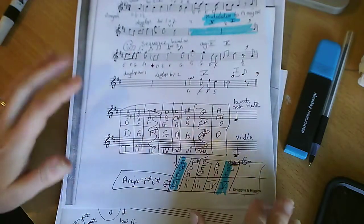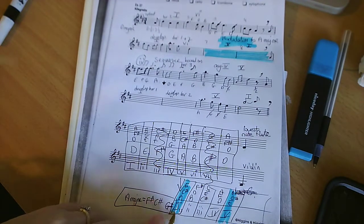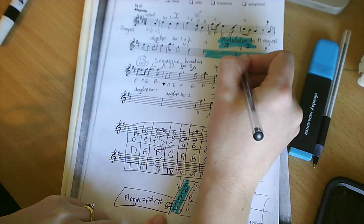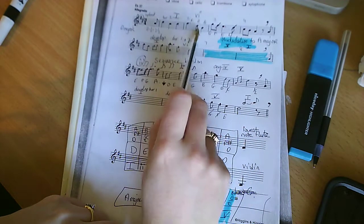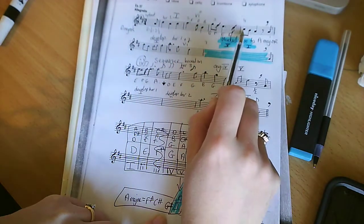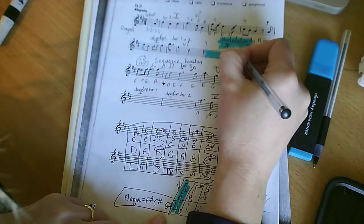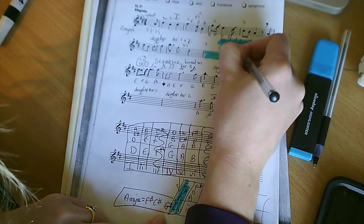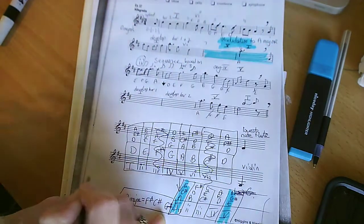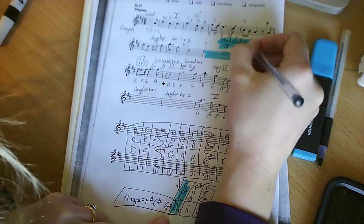To modulate, we know we're modulating to A major, so I want to show the examiner I know I'm in A major, so I need to do a long A here. Now, I'm looking at what they gave us. They haven't done any really long notes. They use crotchets and a dotted crotchet quaver, and they haven't used any minims. So I'm going to keep the same pattern and do a dotted crotchet on A. I'm going to stick with my high notes, so that's a high A up there on the ledger line, a dotted crotchet.